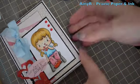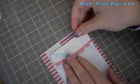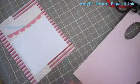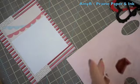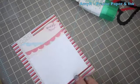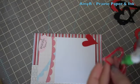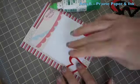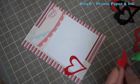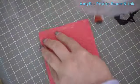Once that was done it was time to go on to the inside of the card. I kept to a similar layout using the same patterned papers, got everything adhered into place — just super quick and simple. I grabbed another sentiment from the Hardy Saying stamp set, stamped it onto pink pirouette cardstock, and used a smaller oval punch to punch it out, then adhered it into place. I was going to use one of those die cut black hearts, but again I didn't like that, so I die cut another couple of red hearts from the red cardstock, glued those into place to finish off the inside, and that's all there was to it.